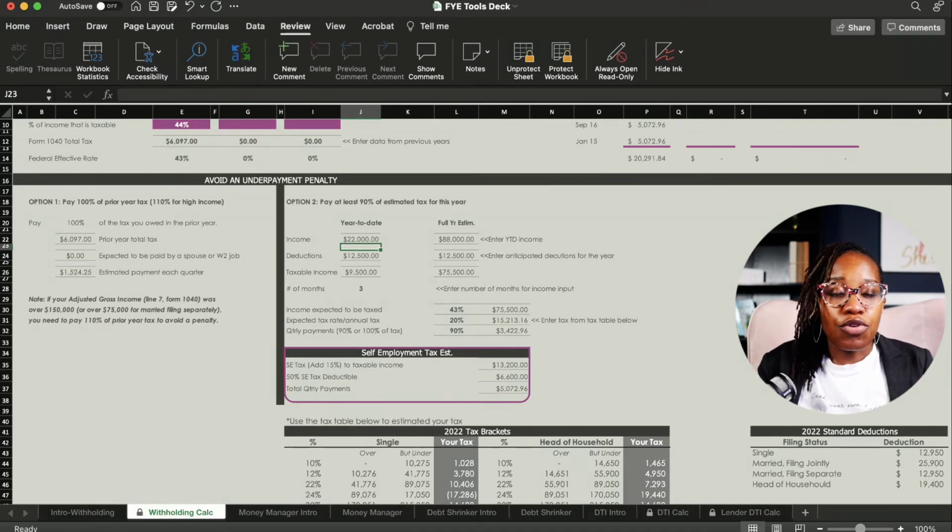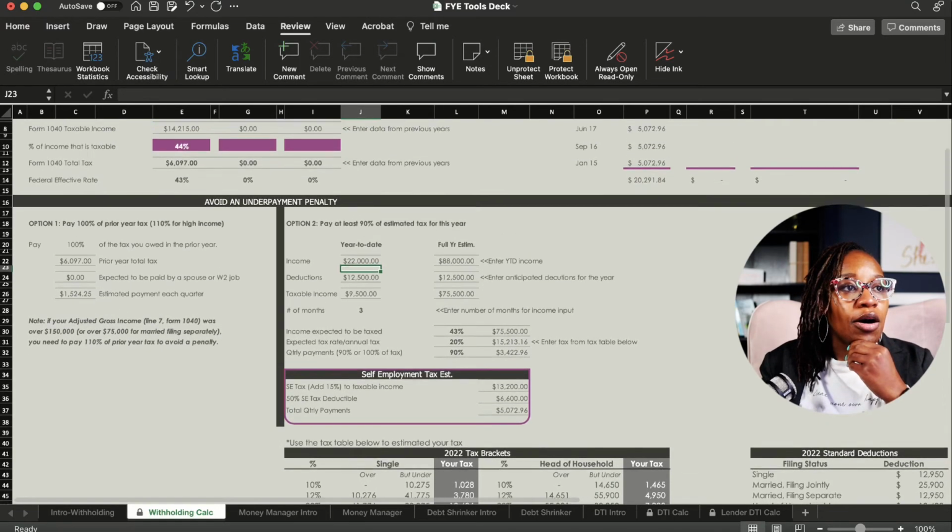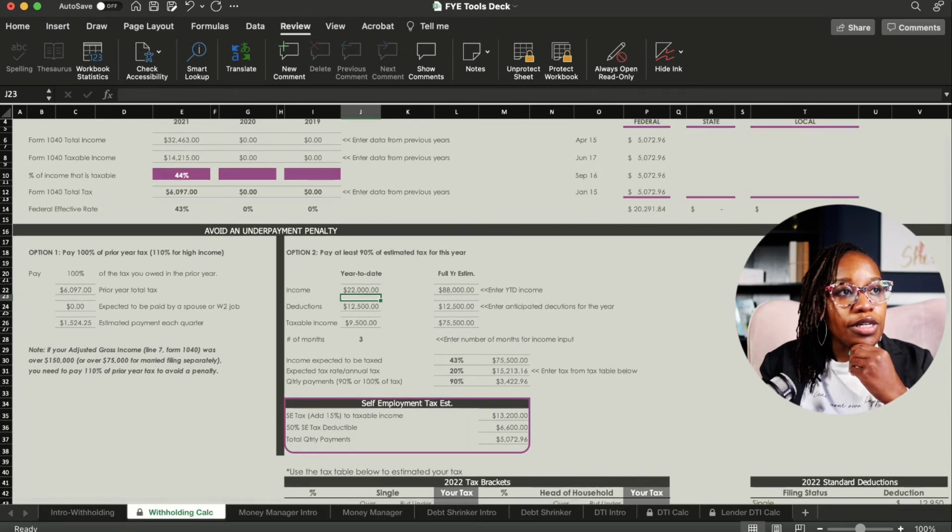Okay, so if you're an entrepreneur that has a business, but you still work your W-2, make sure you're withholding enough on your W-2, and then make sure you're also paying in based off your business income, and they all should equal this estimated quarterly amount, right? Hopefully that makes sense. Okay, so just make sure that in totality, you are paying this into the system every quarter, okay? And the tool up here even shows you the quarterly dates.